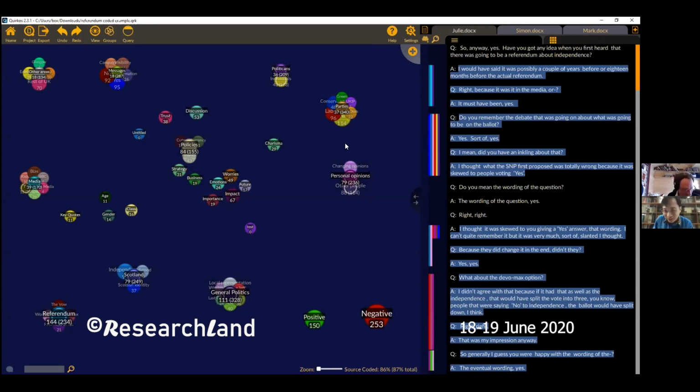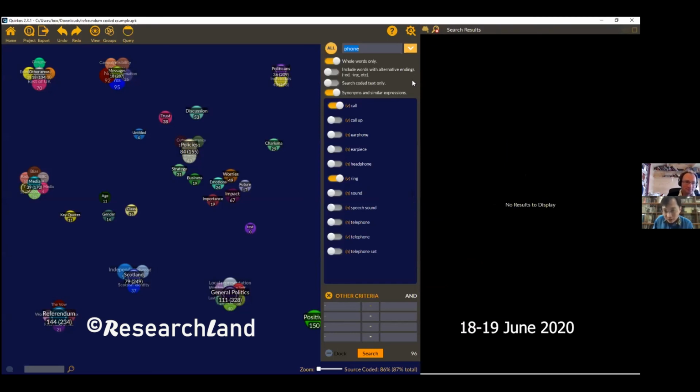Next question. From the synonym tool, which you just showed us, is it possible to add our own words to the list? Say the interview captured multilingual input and we want to code the words that have similar meanings. Is it possible to do that? No, I'm afraid it's not. It's a very good point. It's a feature a lot of people have requested, so we want to add that in the future.